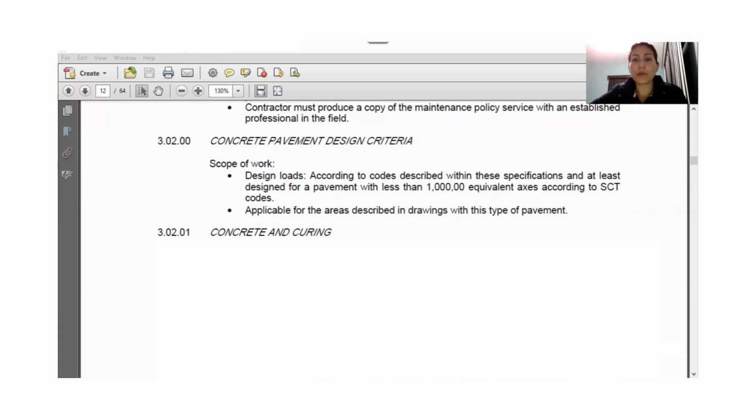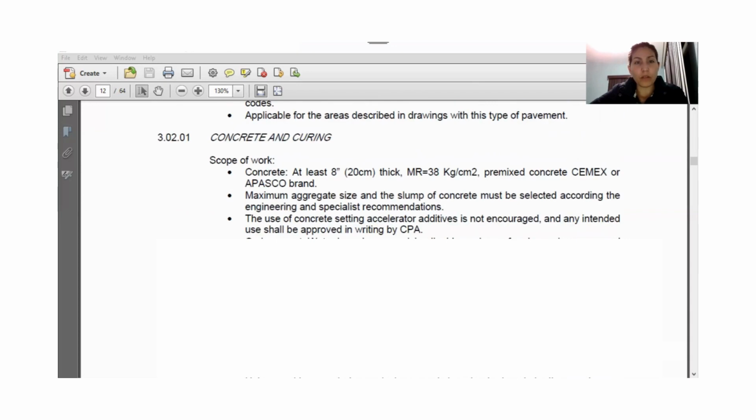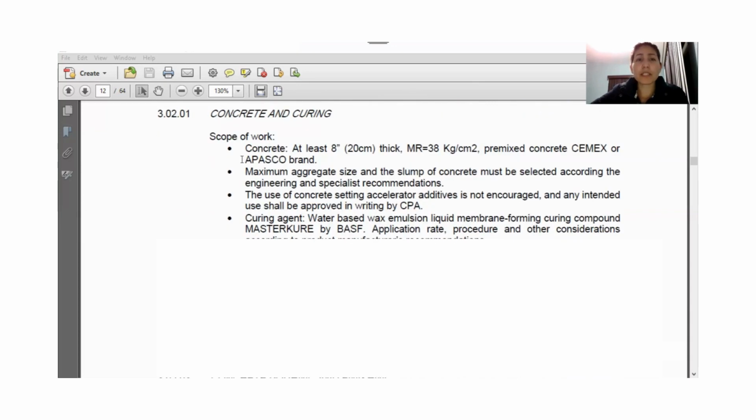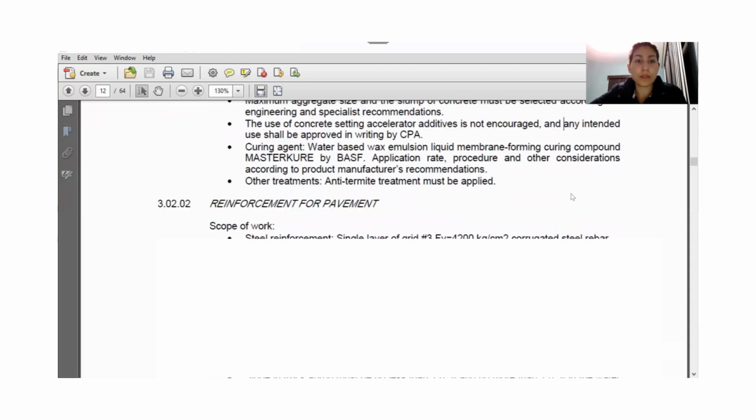Design criteria, we know that we're using concrete. We just need to know where the concrete is going to be used. And the same thing here, type of concrete. You can take notes on this. For example, what type of concrete they're using or they're asking for. So this is good. Once you get the project assigned to you, you might know that the client is already having these specifications for its concrete, and we'll go into detail later on. Just make sure you're taking notes of all of this.